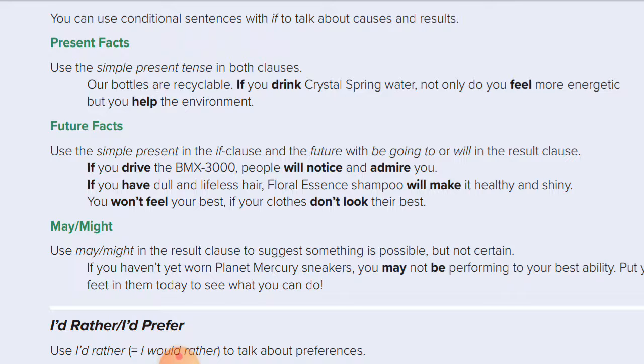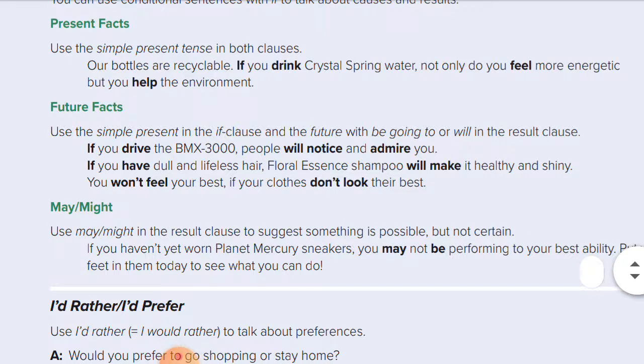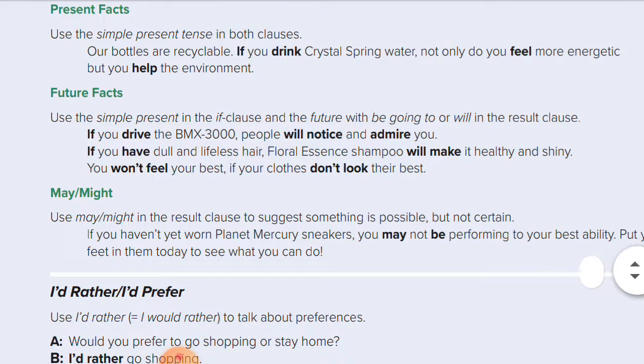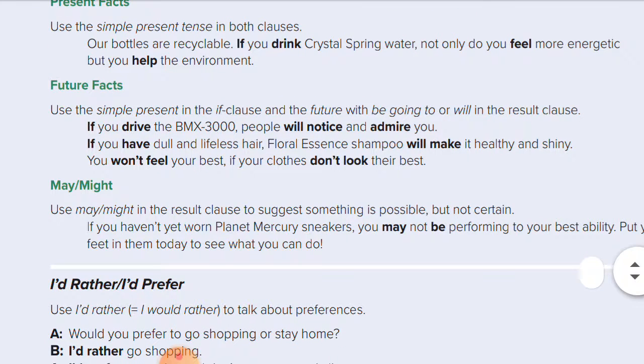Okay, also you can use will, and also you can use may or might, as a possibility. For example, you can say, if you drive the BMX 3000, people will notice and admire you.